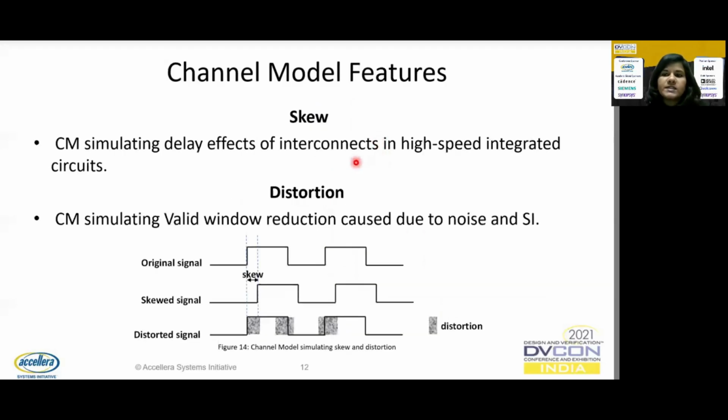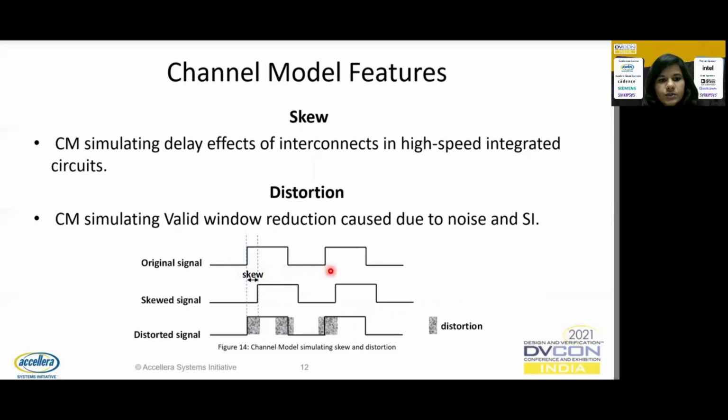When output of one block is given as the input to the next block, skews may be introduced. The channel model is used to model these skews. Here we can see that the skew is manifesting on a signal as the delay. So this skewed signal has been delayed from the original signal by a value specified by the user. For verification, user can randomize this particular value within the limits which have been set as parameters inside the channel model element.